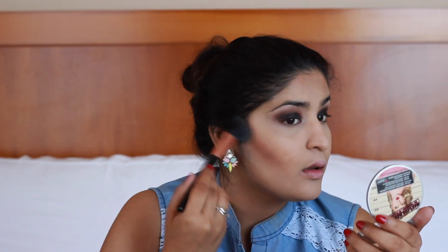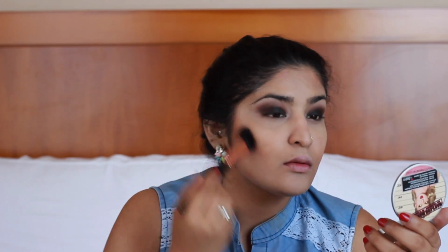I was talking to Devish and Sonal about that only, that why does my contour look harsh on the camera? It doesn't look harsh in real life. And they were like, yeah, it doesn't. So I was blending and blending to make sure it didn't look that harsh.